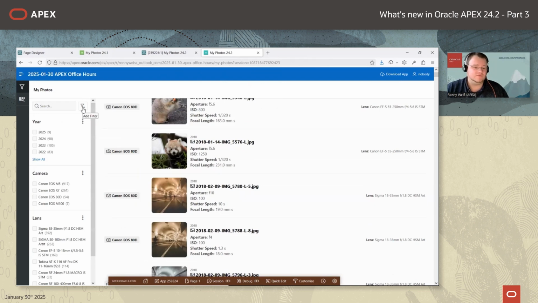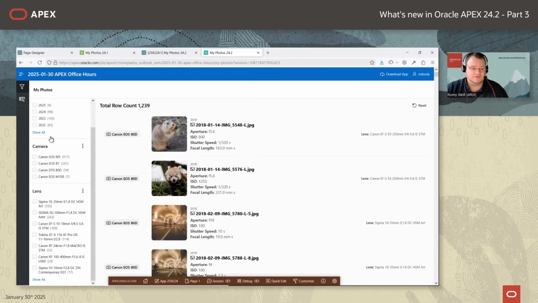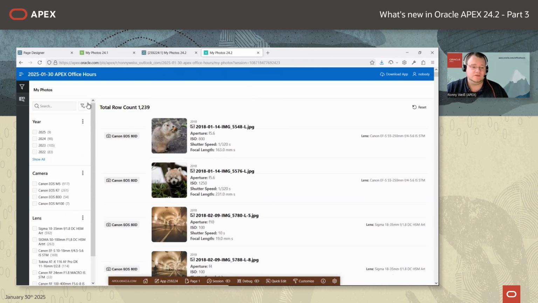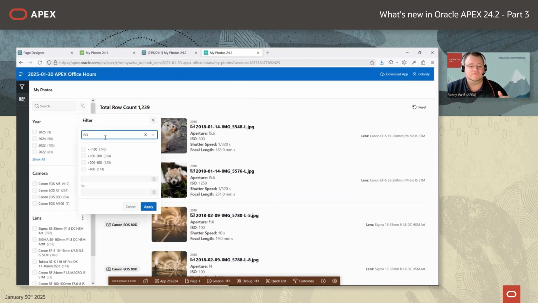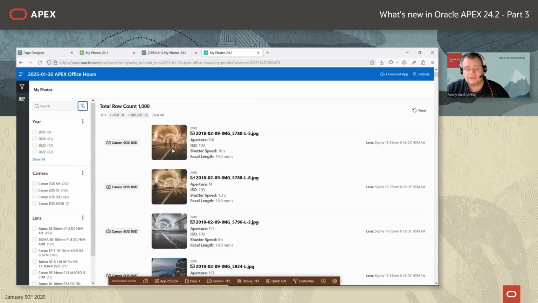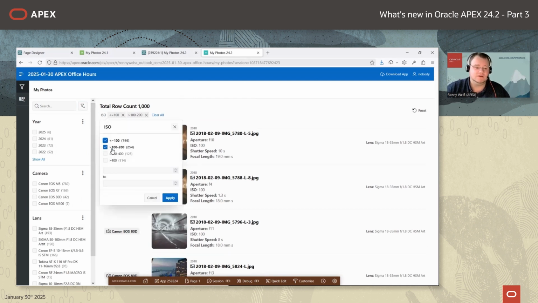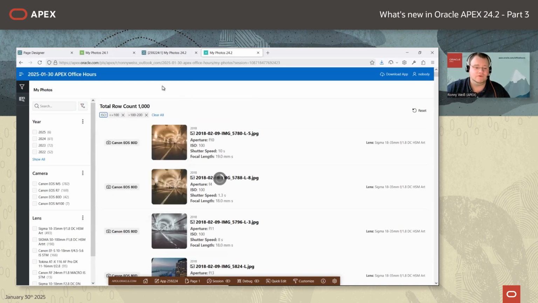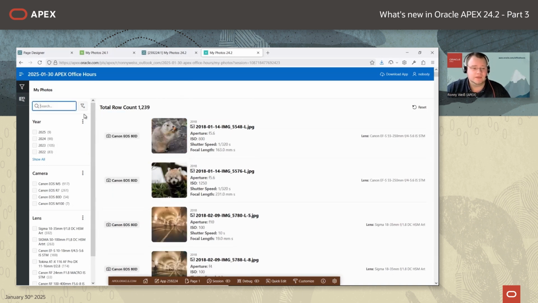The good thing about this Add Filter dialog is that I don't have such a large scrolling field. I can put in a very large number of facets to very quickly filter different facets. For example, when I want to filter by ISO, I can easily activate the ISO and it is shown in my current facets. When I want to edit this facet, I just click on the label, and then I can remove just one, or I click on this and then it's also removed.